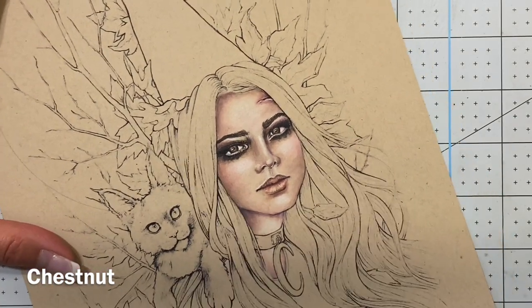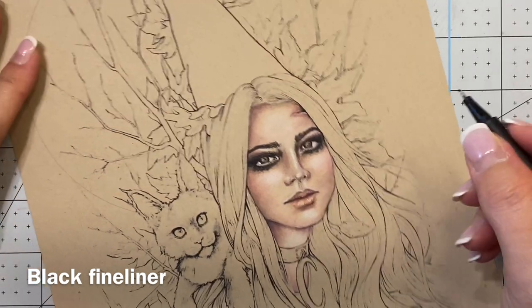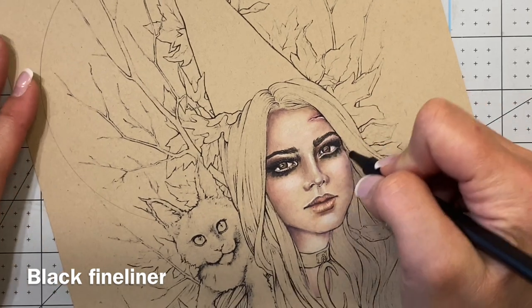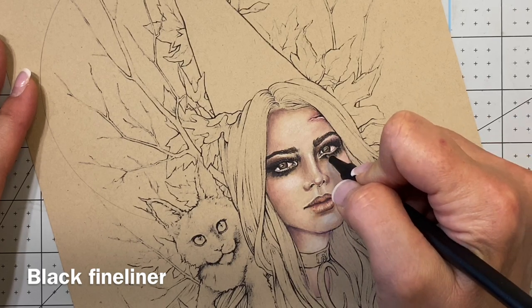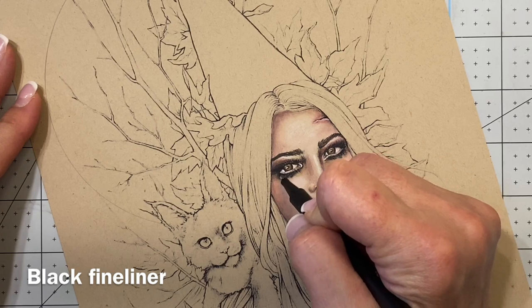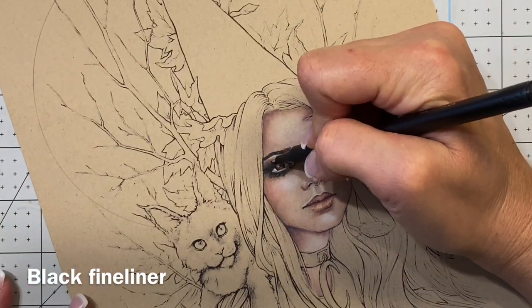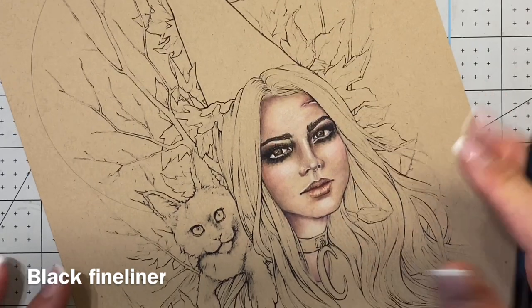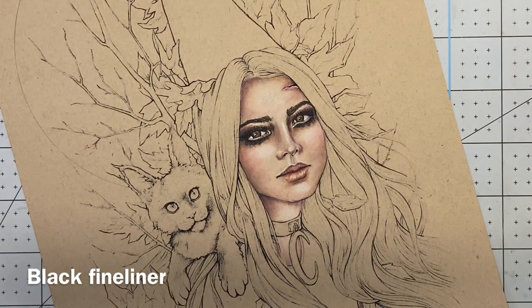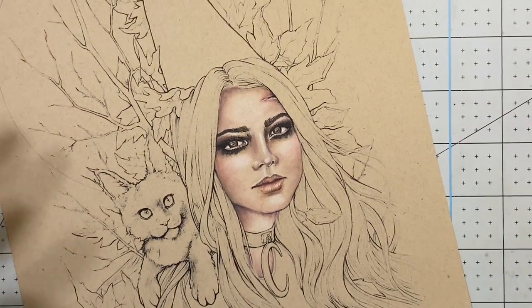Okay, I think I'm gonna go get a fine line marker. I'll be right back. Okay, so I have my Arteza black fine liner and I wanna see if I can make these lashes show a little bit better. It's so dark under her eyes. I think that's just gonna have to be good enough. I don't dislike it. I mean, that's what Enys does. She gives us those really dark smudges under her eyes.